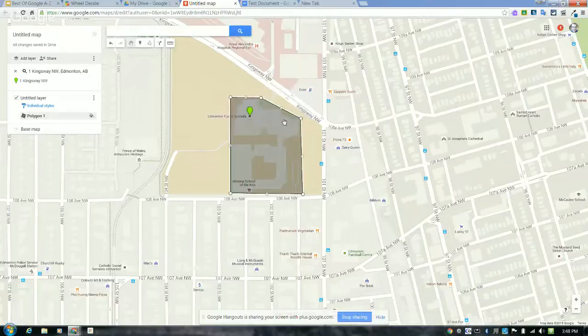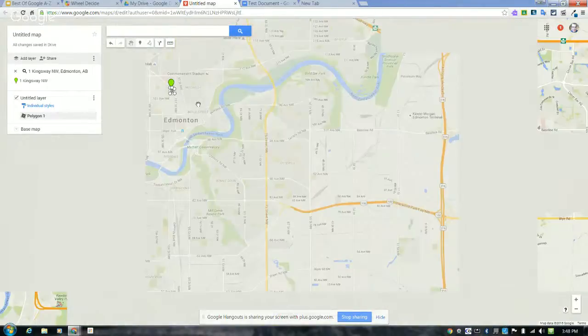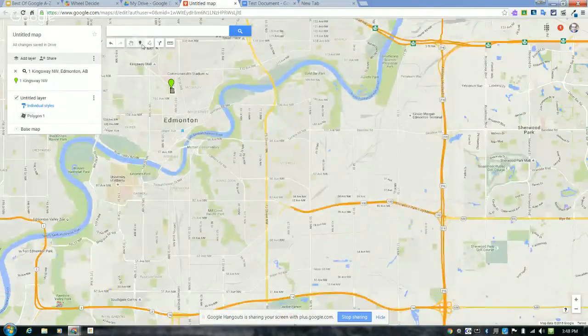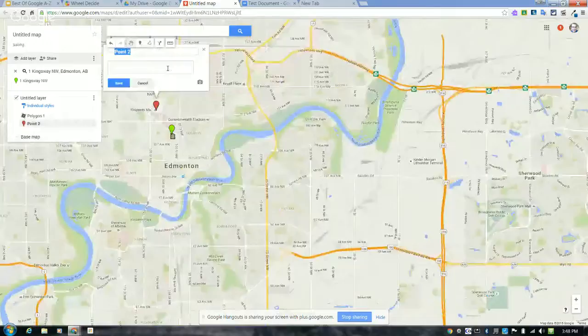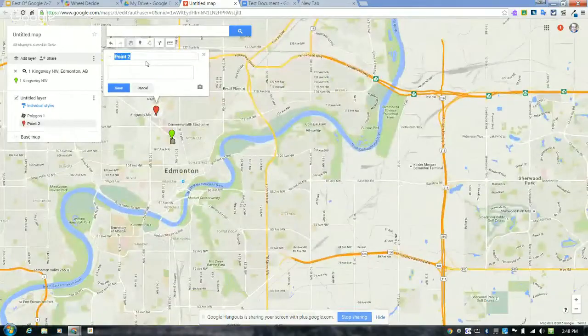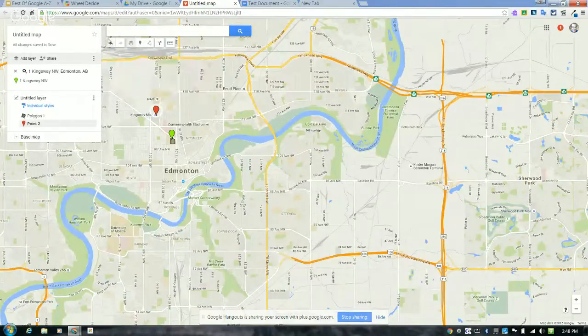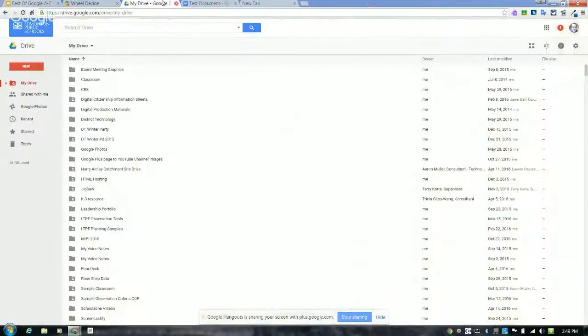So that's great, right? You can also then save this map and share it with your students. You can also add as many pins as you want. So for example, if you wanted to add a pin somewhere else in the city, perhaps Kingsway Garden Mall, you pick the pin tool, you drop a pin, and you can label it. I've seen this where the teacher creates a map of all the countries where all the students in the class are from, and shares it with the class. Things like that. So yeah, that's Google My Maps, a great tool for you to create and share maps, and your students can do that as well.